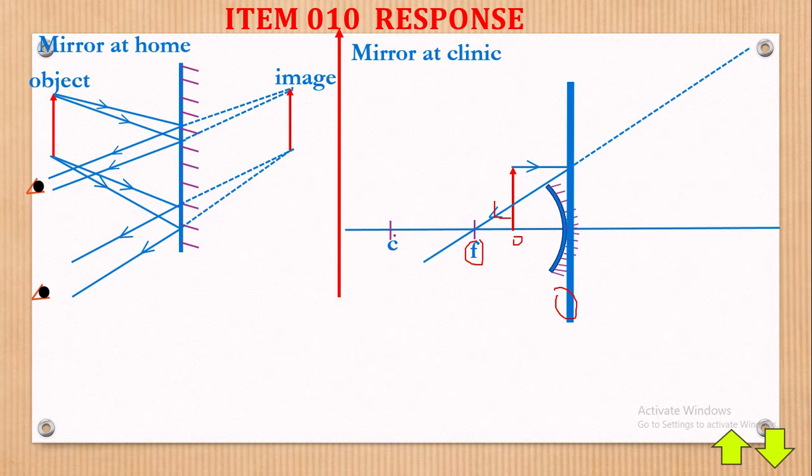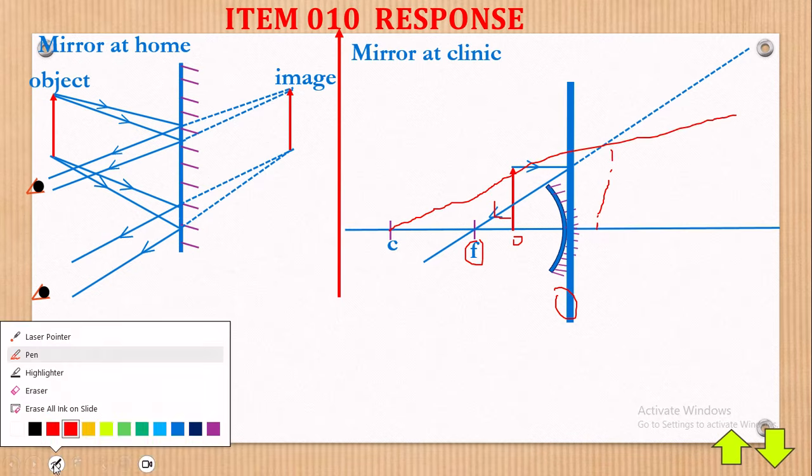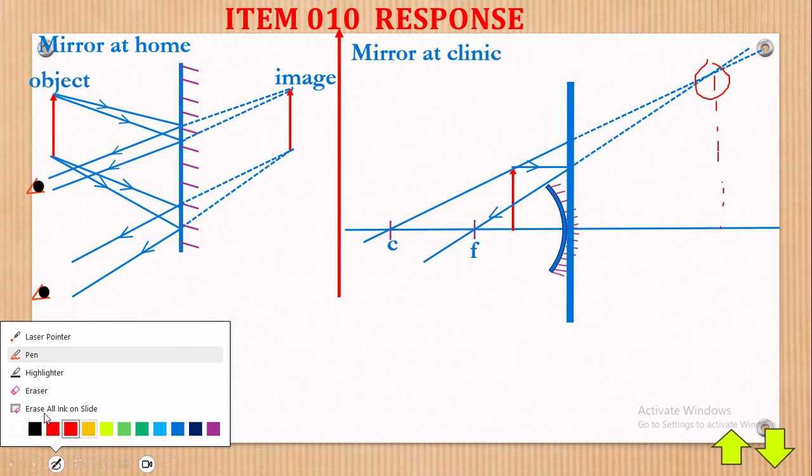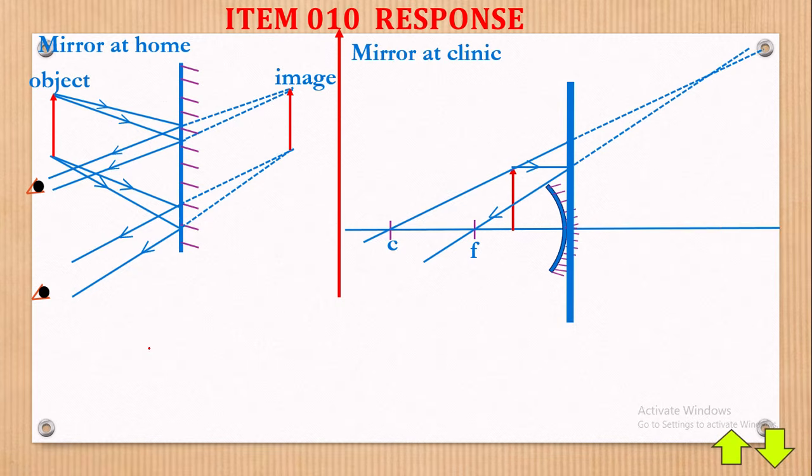Now, another ray will come from right here on top of the object to intercross with this. Then we shall form our virtual image right there. So, we have another ray which passes on top of the object and via the center of curvature. Now, look. This is where they intersect. So our image will be formed right there. And since this is a virtual image, you're going to use dotted lines. So it goes in that order.